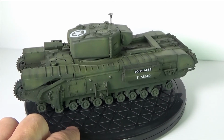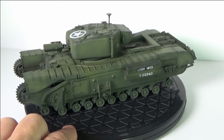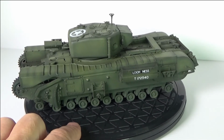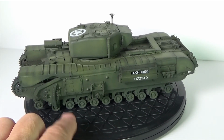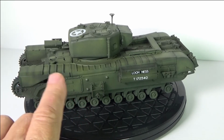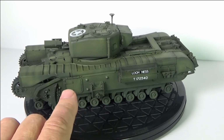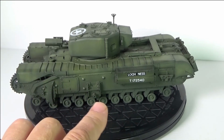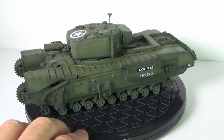There was another name I was going for, then I found out that it wouldn't have been quite right, because I've got the snake version of this, and I can't remember the name of it now. It's got a particular name, but that would technically have been on one of these versions of the tank, so I thought I'll go with Loch Ness anyway. So that's good. And there you go.